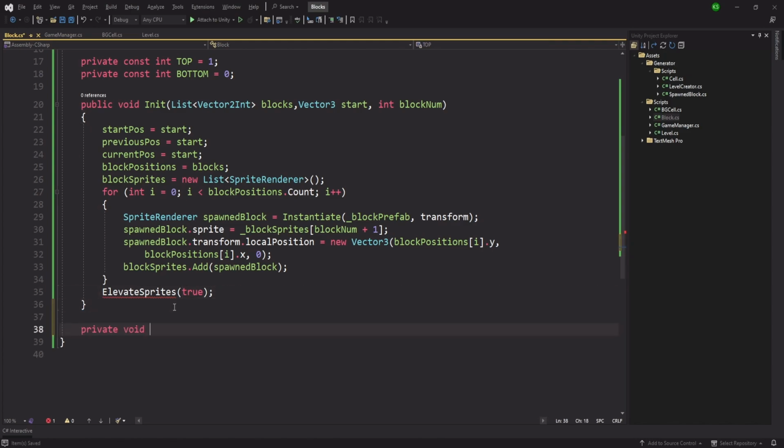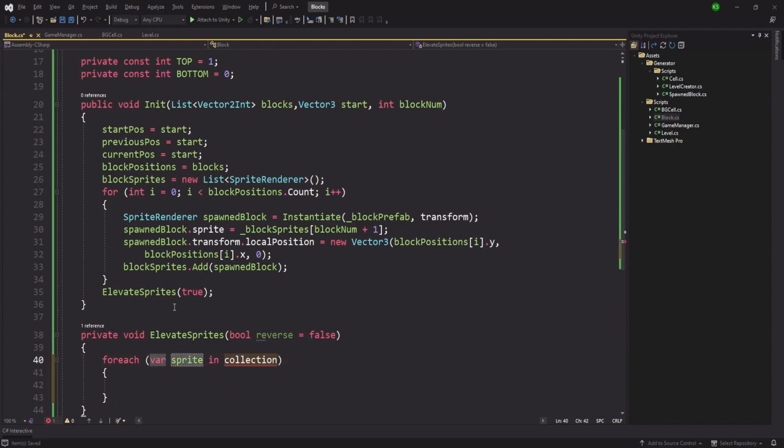And let's create our ElevateSprites function. ElevateSprites with a bool reverse, and by default it is going to be false. Whenever we call ElevateSprites, for each sprite inside our block sprites, blockSprite.sortingOrder is going to be, if it is reverse, then it is going to be bottom, otherwise it is going to be top.